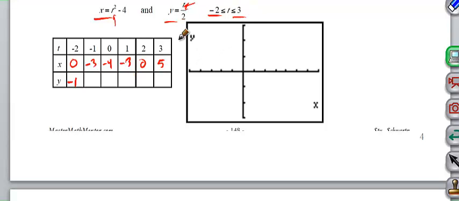So we plug in our -1 to the y, and we get -1/2. Plug in 0, we get 0. Plug in 1, we get +1/2. Plug in 2, we get 1. Plug in 3, and we get 3/2. So now what we're going to do is plot ordered pairs. So we got 0, -1, our first dot. -3, -1/2, so -1, 2, 3, down 1/2. -4, 0. -3, +1/2, right here. 0, 1. And then if we go over to 5, 1, 2, 3, 4, 5, we go up 1.5.